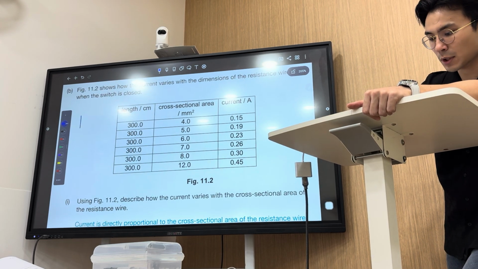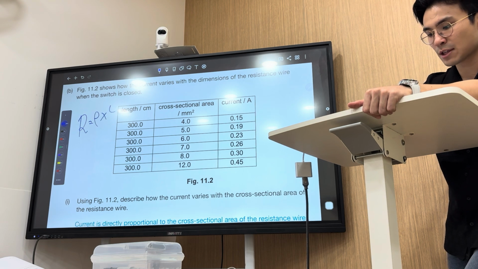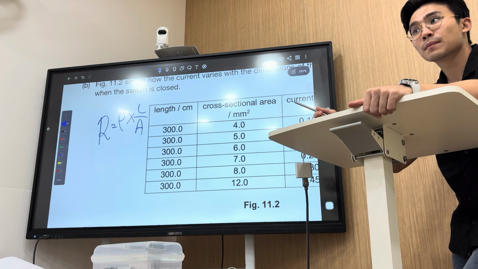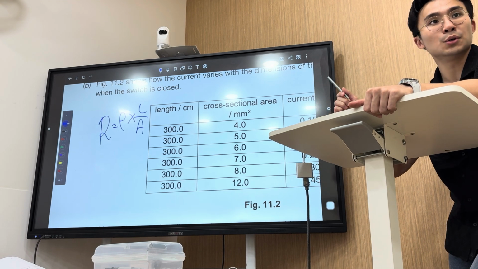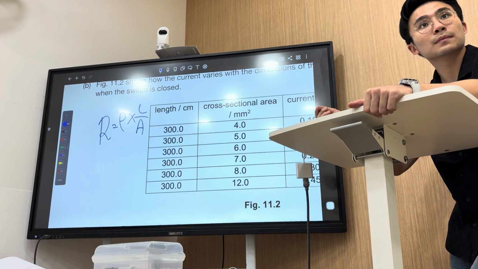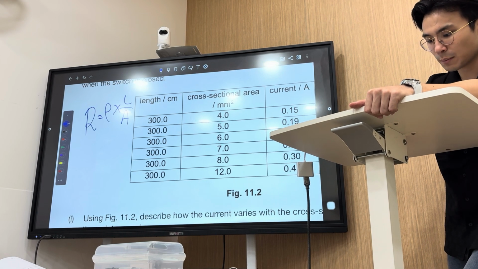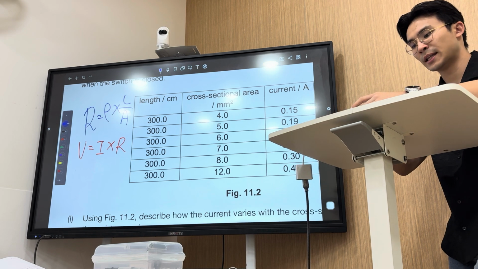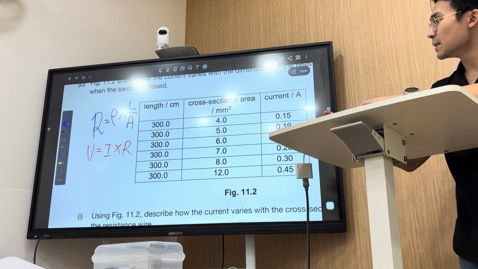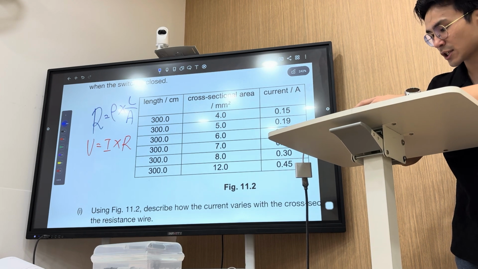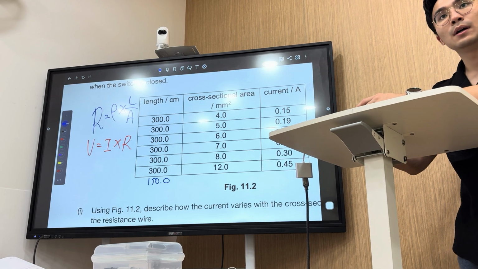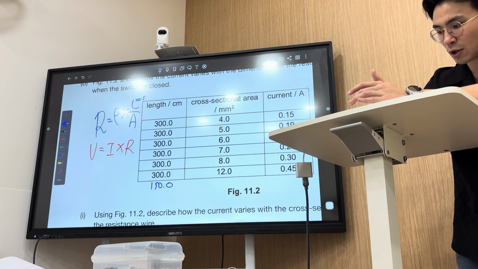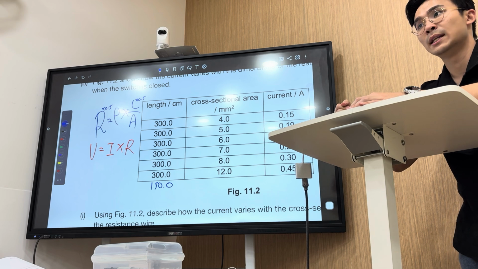So, your resistance formula is R equals rho times length over area. Which means if your length doubles, your resistance should also double, correct? If your length times half, your resistance will also times half. True? Another formula we will need is V equals I times R. I will explain later. So firstly, the length they give you in the question is 150 cm. If I halve the length, this times 0.5, means your resistance also times 0.5. Linear proportion, true?